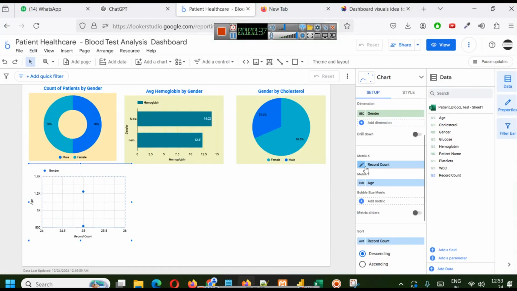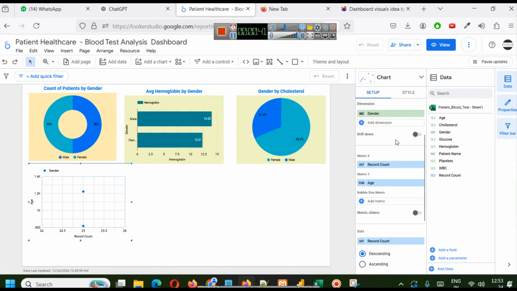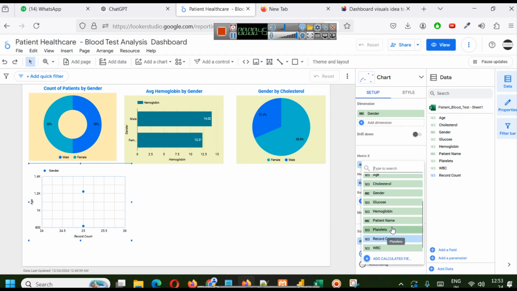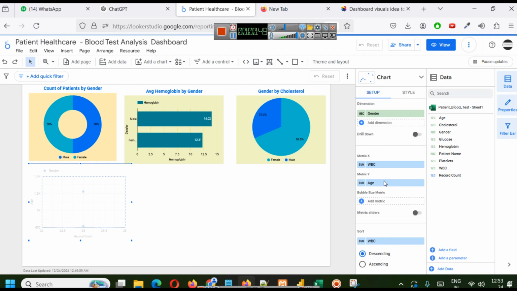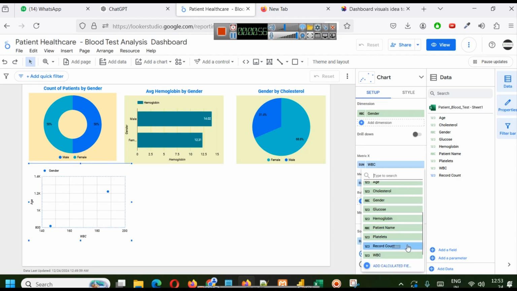Okay, so instead of record count we will select WBC. Here we have selected WBC, and here we will select platelet count.